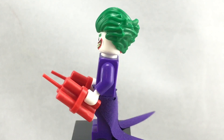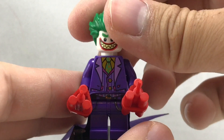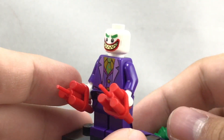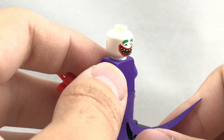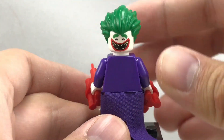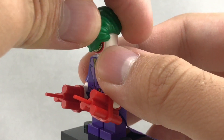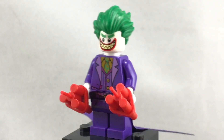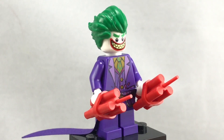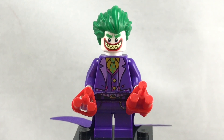Lame. I mean, they do have the coattails from that set, they have the smile, and the alternate face that's the exact same. Maybe they could have used the alternate face from the Joker Limousine set and it would have been a little bit of a better deal, but yeah, just the most common Joker. He even comes in the poly bag the same way. You do get two sticks of dynamite, which are pretty cool pieces to get still. I always like getting that piece ever since it was introduced back in the day. But yeah, that's it for the Joker.